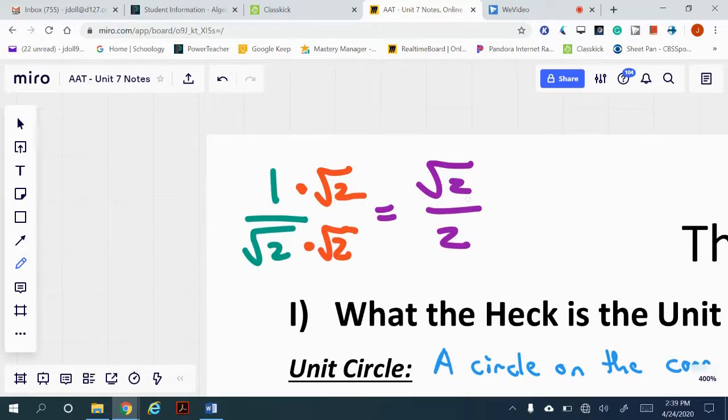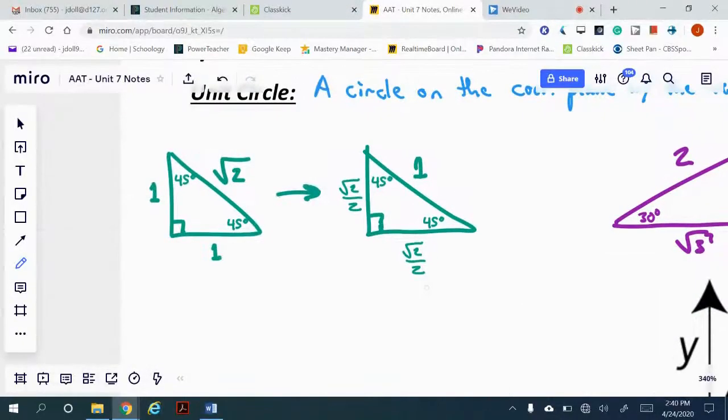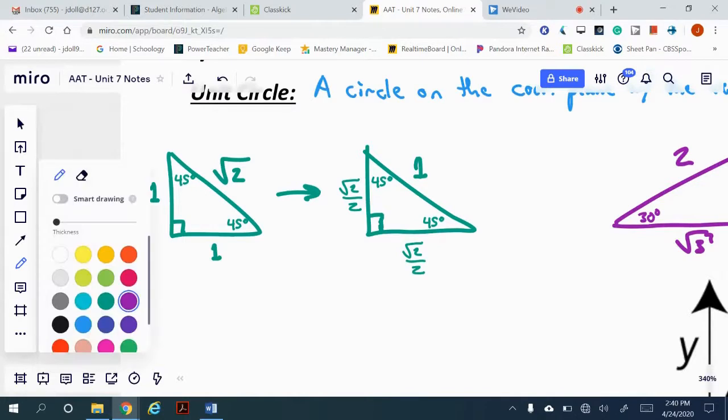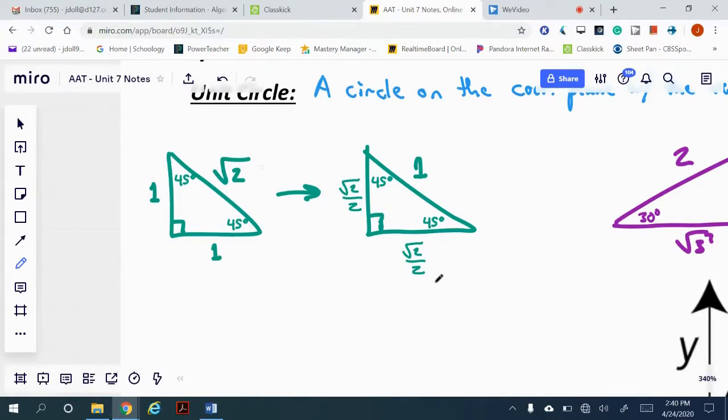On the SAT and any textbook, and almost any resource you're going to see, almost all fractions will be rationalized like we have here in purple, rather than left unrationalized like we have here in green. So it is important to see that. And so what we do when we divide everything here by square root of 2, what I'm actually doing here is dividing by square root of 2 over 2. That gets me 1. And when I divide by square root of 2 over 2 here, that gets me the rationalized square root of 2 over 2 and square root of 2 over 2.